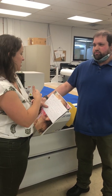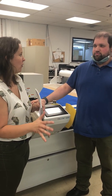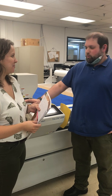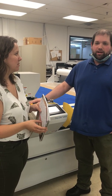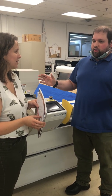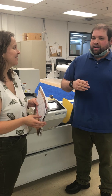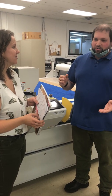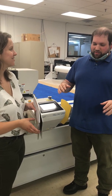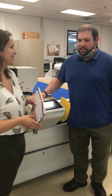Now, this cutting table is new to you and to Great Pretenders, so can you tell us about what you were using before and how this new table has changed your whole life? Sure. Before we got this cutting table, we had to do everything manually. I had a really long table with a spreader on it that would roll back and forth. I would load a roll of fabric onto that and roll it up and roll it back. Then I'd have to take what is essentially a large knife and manually cut out all the pieces. I would have a piece of paper on top of what I laid up, and I would just cut it out like I was tracing a pattern.